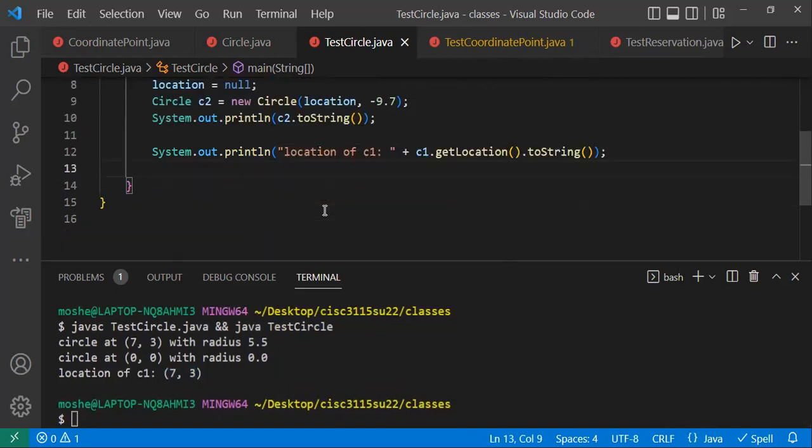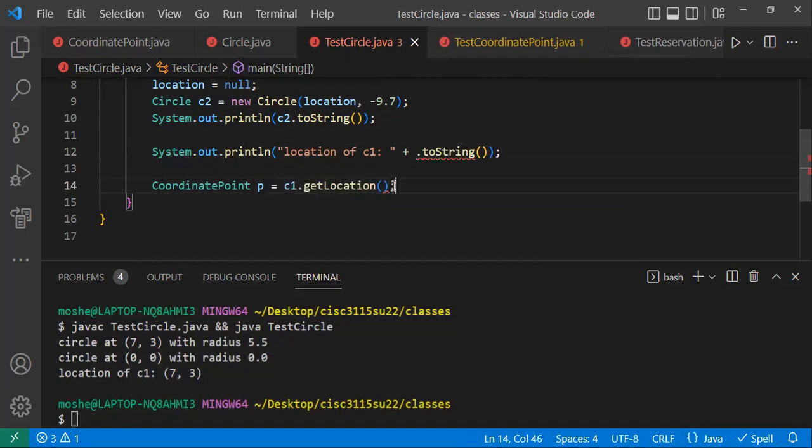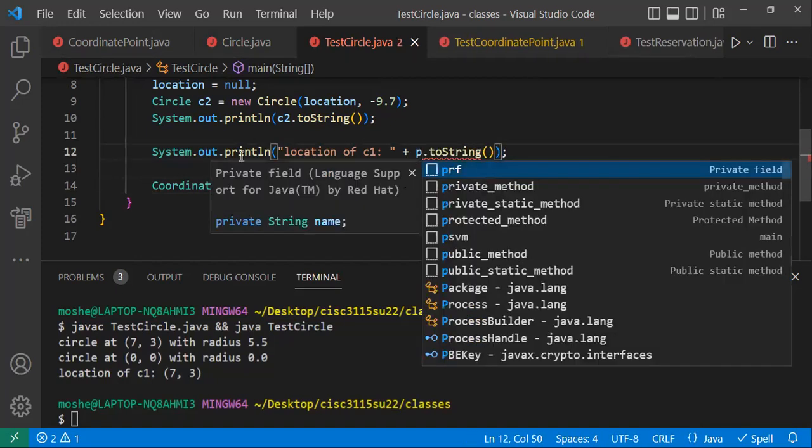Now I could do something else. I could say CoordinatePoint P equals C1.getLocation(), and then let me say P.toString.